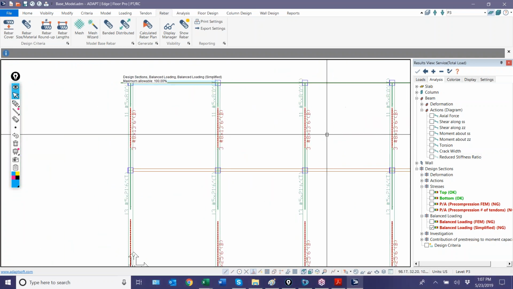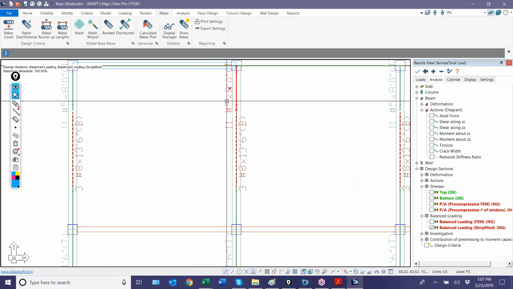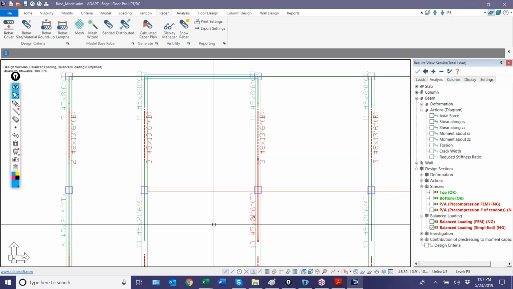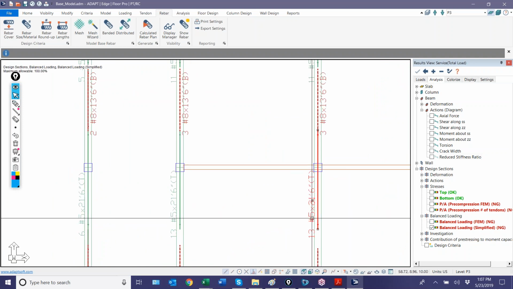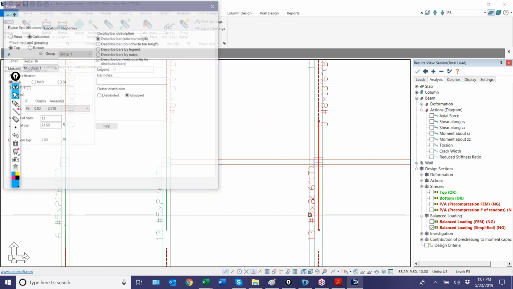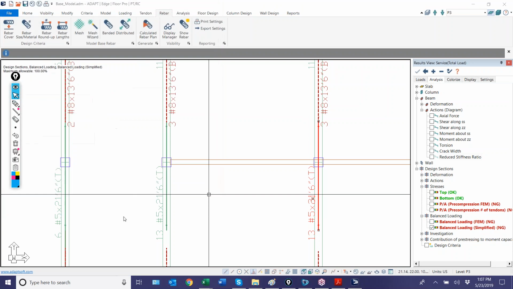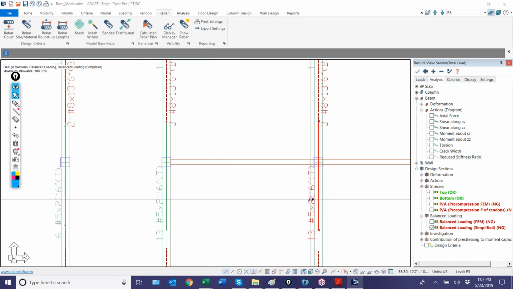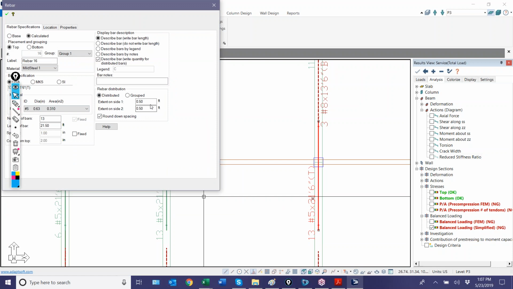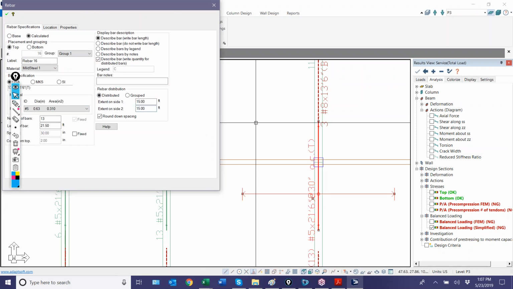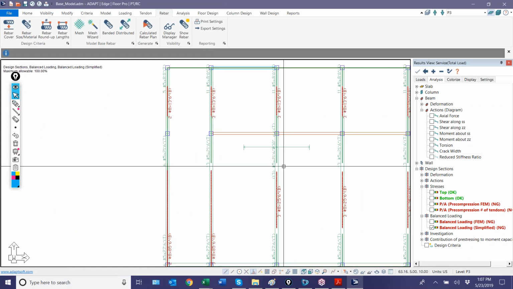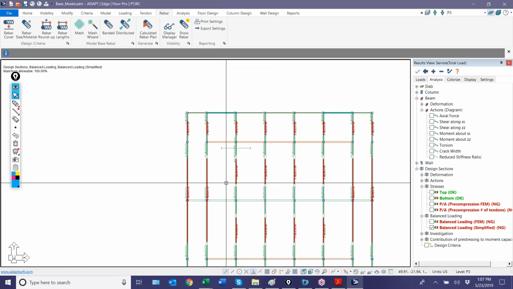In the bottom, red is bottom reinforcement, green is top, and you have 11 number 5s for the beam on top at supports. Now this obviously could be distributed over a range at the top because it's inside of the flange. So we could modify these from grouped to distributed. I could take this bar, change it to distributed, and then say, okay, this is a 15-foot extension on either side, and this becomes a grouped output. So there are ways to modify and manipulate the output of rebar. The reason it's shown as grouped, again, is because this is set to a beam design criteria.